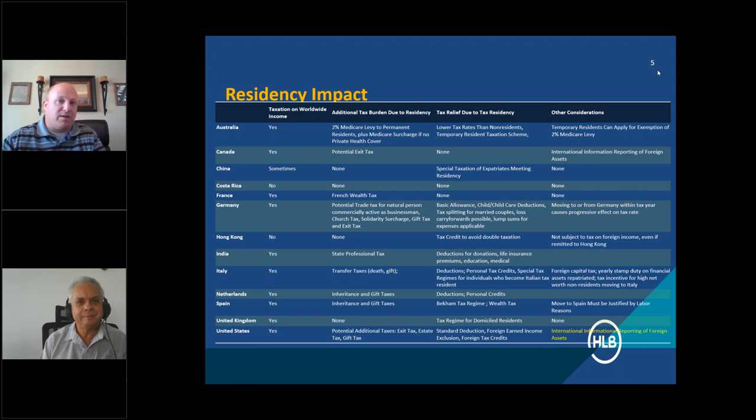Why that's a big deal is because if you fail to report them, which can very well be the case, a lot of people that are new to the US don't understand the rules, or they don't have a tax practitioner that understands the rules, they fall susceptible to very draconian penalties. For example, if you haven't filed a foreign bank account form, there's a potential of a $10,000 penalty per account per year for failure to file that FBAR form. And if the US determines that you're willful in your failure to file, then they can assess increased civil penalties to the point where they'll wipe out your bank accounts, and they can come after you with criminal penalties. So it's really a big deal.